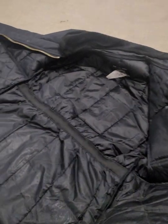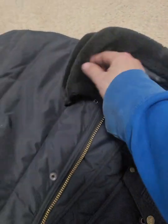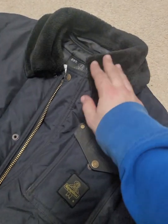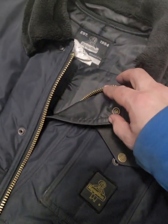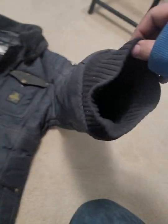The inside, as you can see, is holding together perfectly — no rips or tears. It is dirty and needs to be washed, but that's my fault. Up here around the collar is nice and comfortable, doesn't cause any rubbing on the back of my neck. It's super soft, fur-like. I have a pretty decent beard and my beard doesn't get caught in the zipper, though that would happen on any coat.